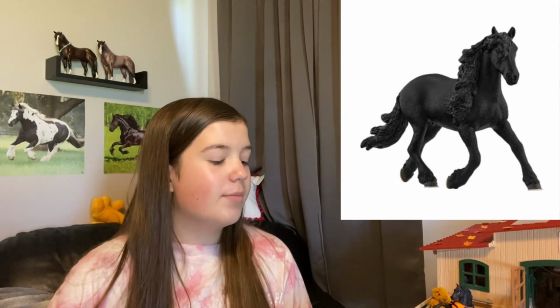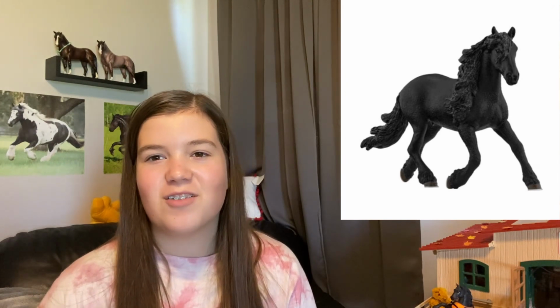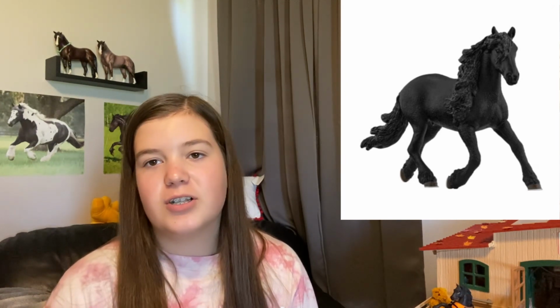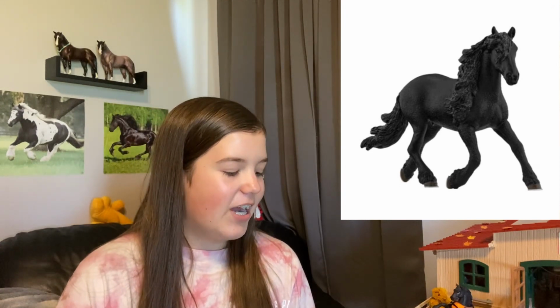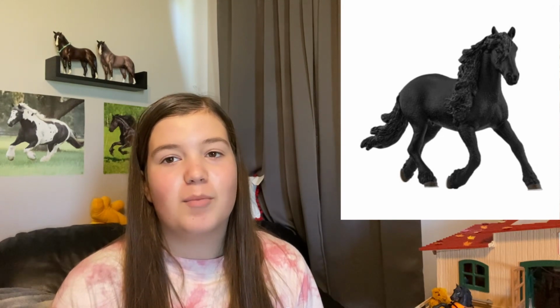So the first horse we have is the Frisian Stallion. I will be looking down here at them. I do like this one. I'm a huge Frisian fan. I used to really like them more, but now I just kind of think they're overrated. We do have a few Frisians at my barn, so I'm a little biased. But I actually really like this one. It does remind me a lot of our Frisian Morgan at our barn.